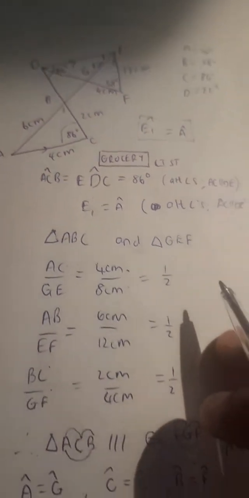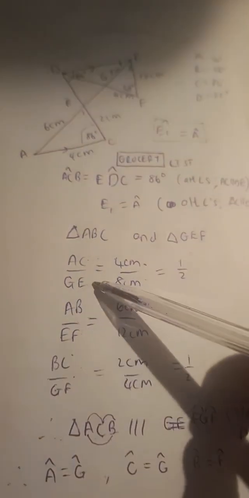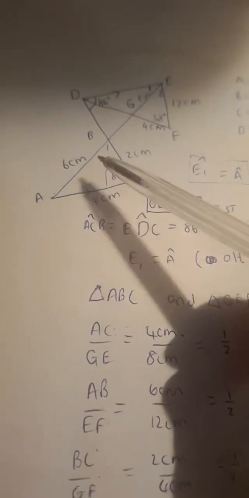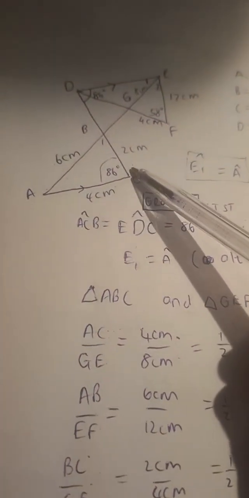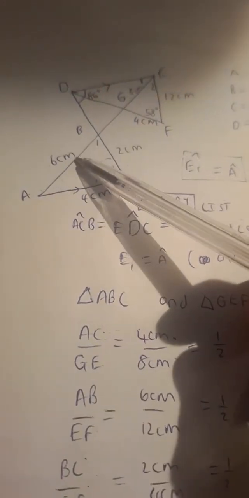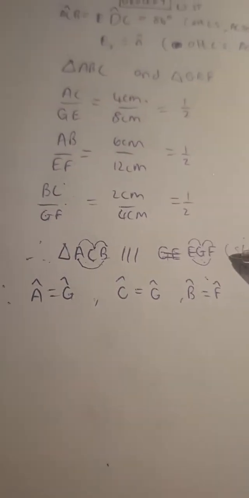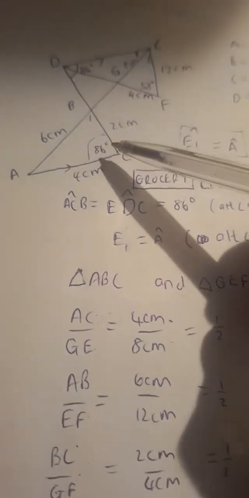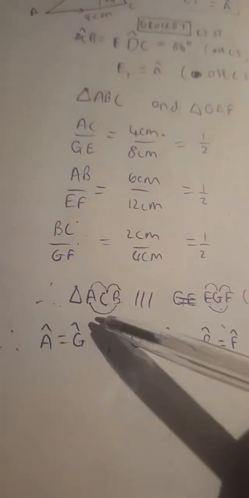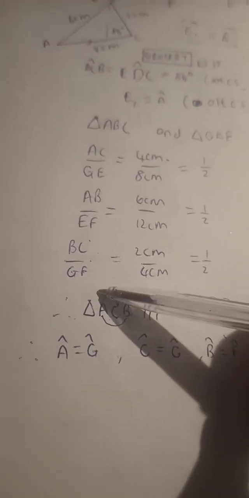Yes, yes. So now I identify the two triangles, triangle ABC and triangle GEF. Then slowly but surely, having seen that relationship, I need to set up ratios in accordance, because if all the three corresponding sides are in the same ratio, then I can conclude that the triangles are similar. But I need to be careful when I write the order of the letters of my triangle, because it needs to agree with the ratio of the sides.